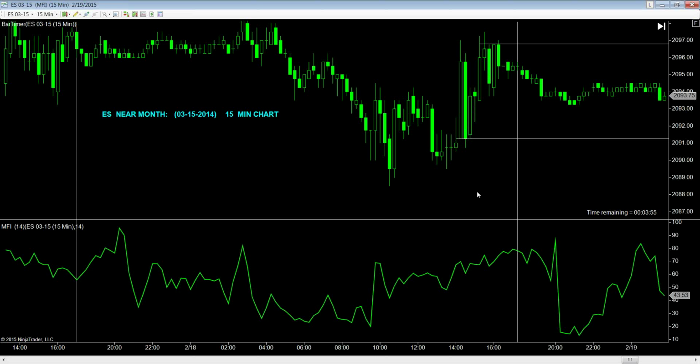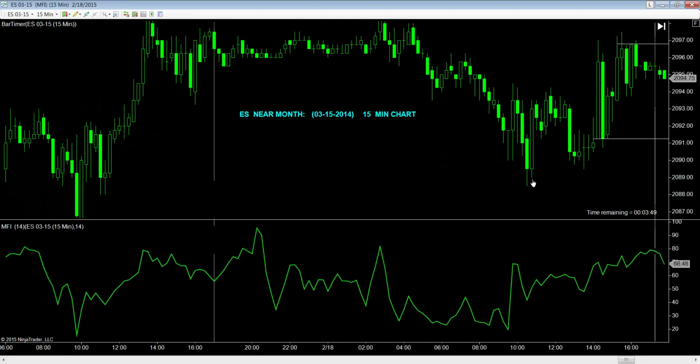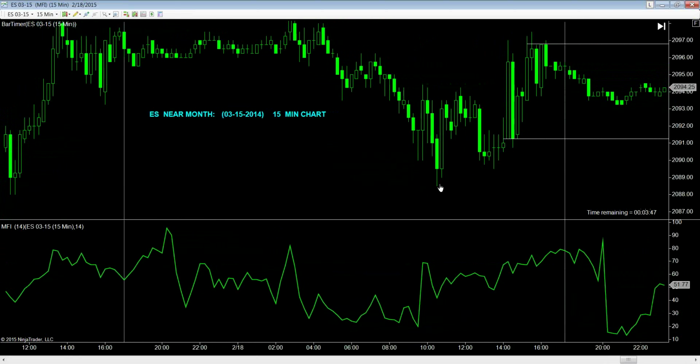Now, at this point, once we know that this has formed itself, as we move into the hard right edge, what we want to do is look at the size of the dump as compared to how far the move went. The dump is way down here, and the prices have only moved down this far, which leads to the possibility in my mind that prices could get through the channel to the downside, if they're going to move in that direction, all the way down to possibly here on a major 15-minute support level.